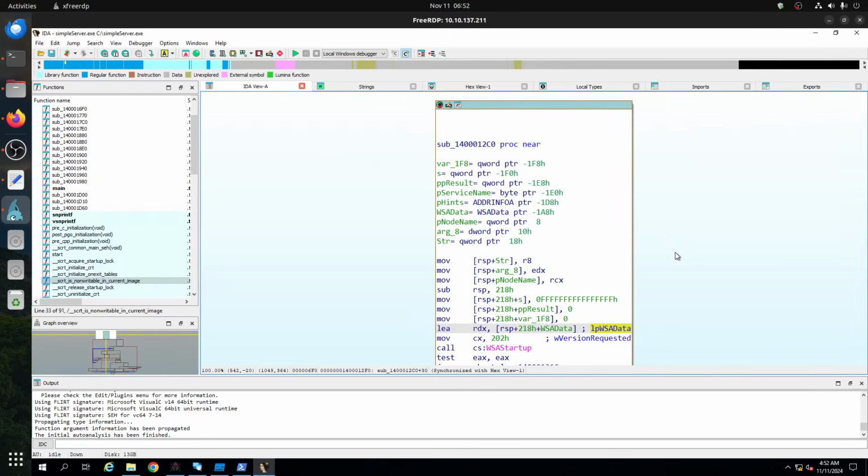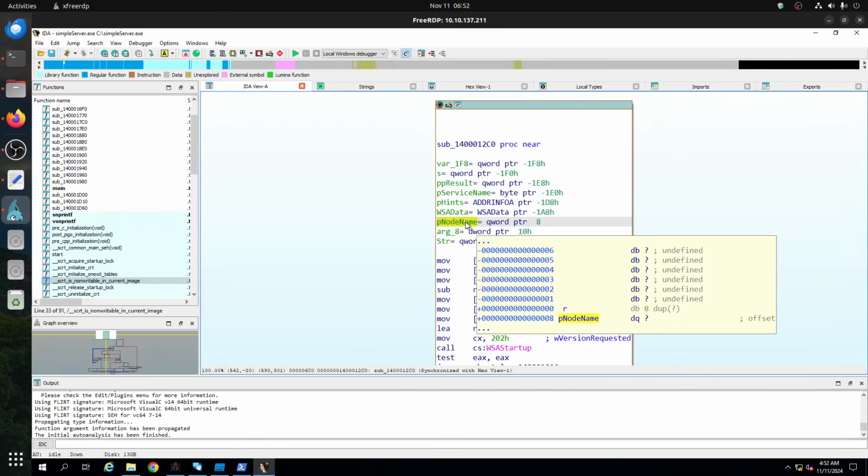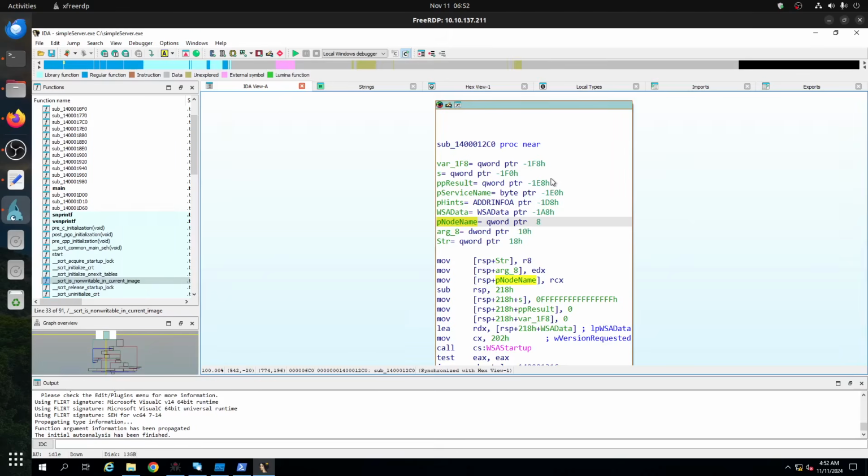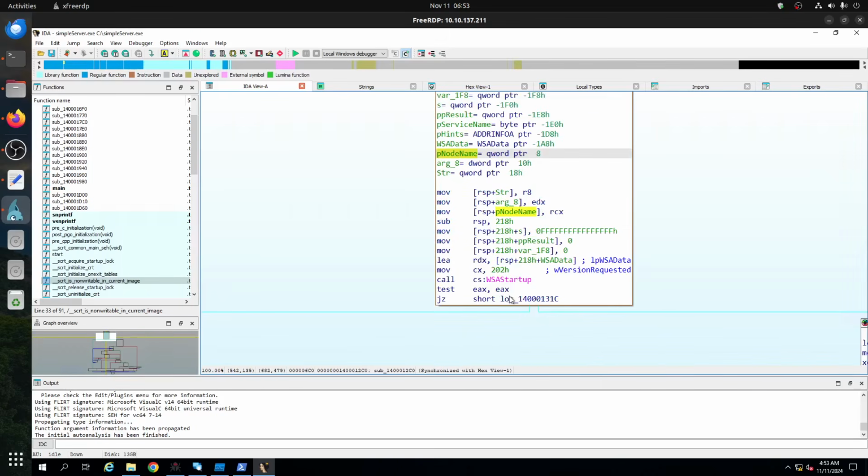There is this node name, and now I think this is the part where it's connecting somewhere to the internet.